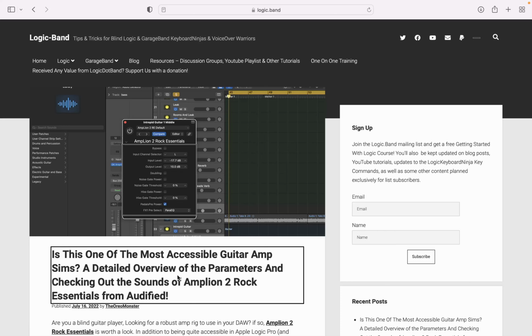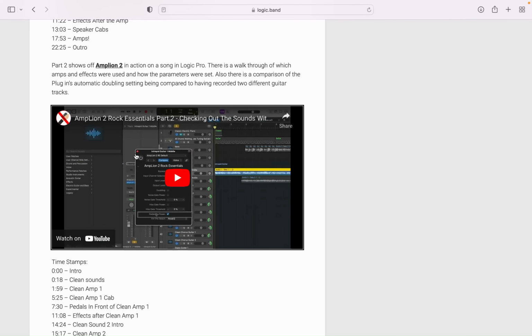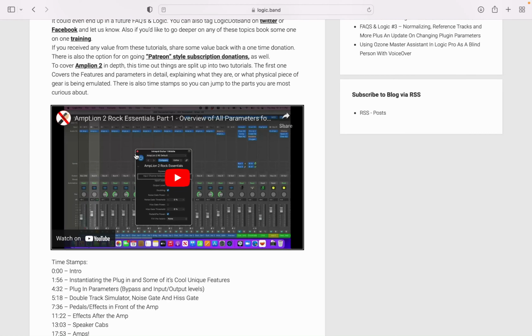If I press VO Command F, Frame. So you see that's the first frame there. And if I press VO Command F again, Frame. Jumps me to the second frame. If I want to go back to that first frame, I can just press VO Shift Command F. Frame. And that will take me back to the first one. Now, you'll have to interact with them to see what they're labeled as.